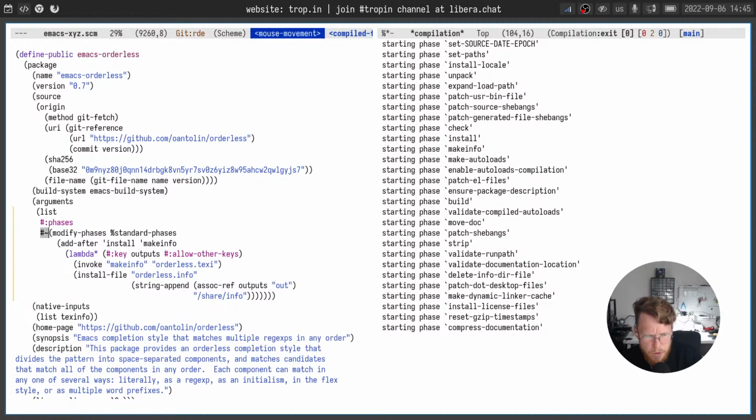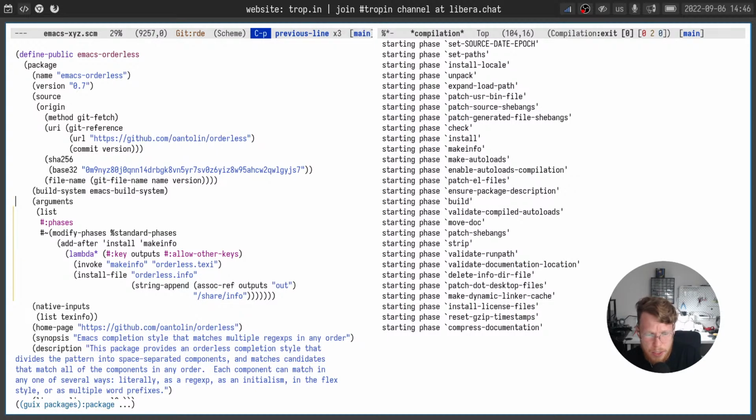We see that for our G-expression, standard phases is available, and we can modify it, and after that the value of modified phases will appear in the Emacs build system.